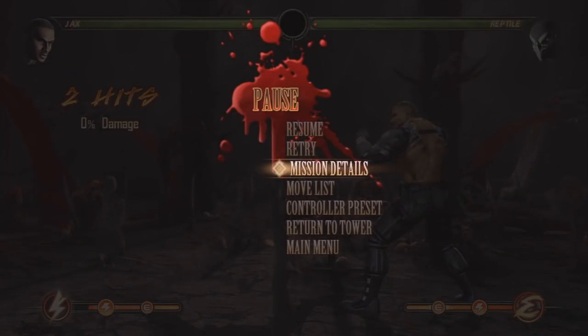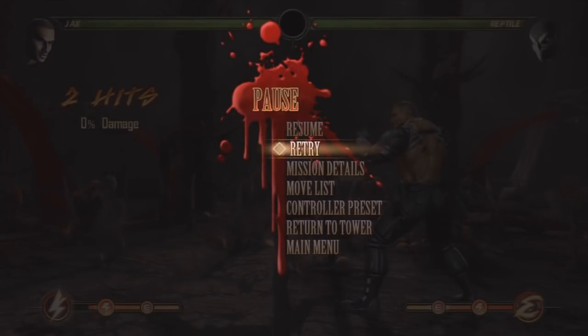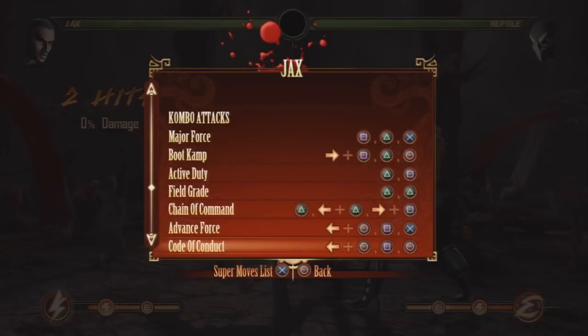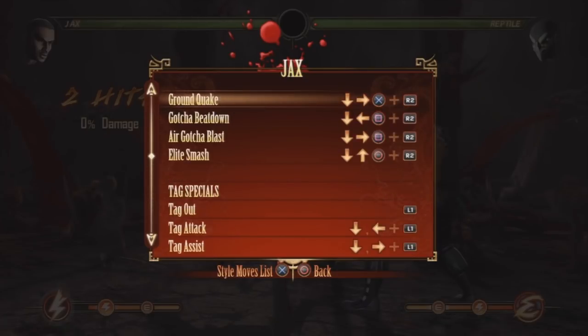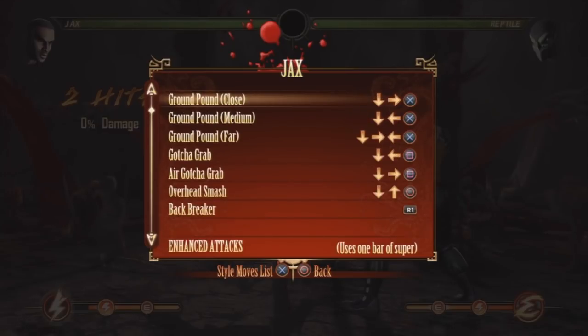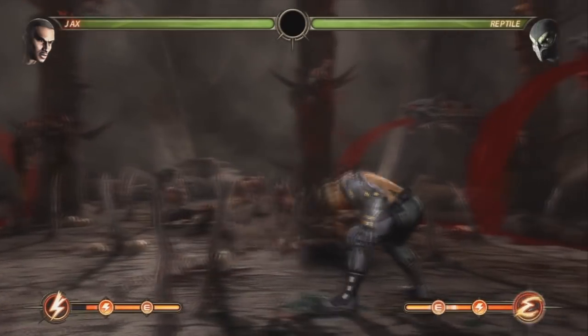He's not losing damage? Here, I gotta read the rules. Let's see. He takes no damage while invisible. Use Jack's ground pound to reveal Reptile. Let's go to the moves list. Where is the ground pound? Ground quake. Ground pound. Okay, so it's that. Okay, I got it. Got it, guys.